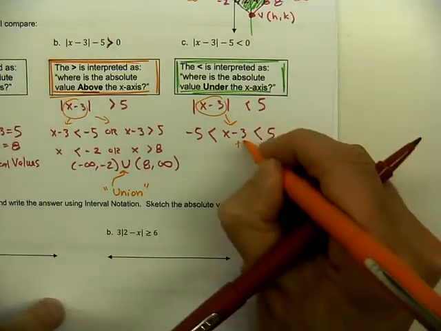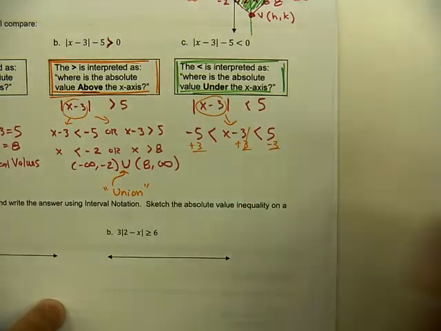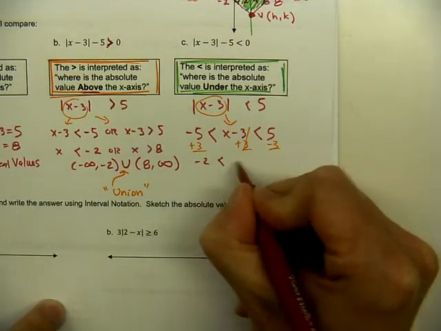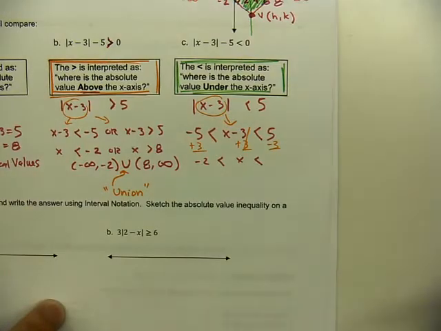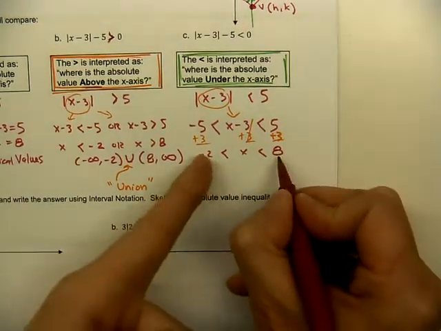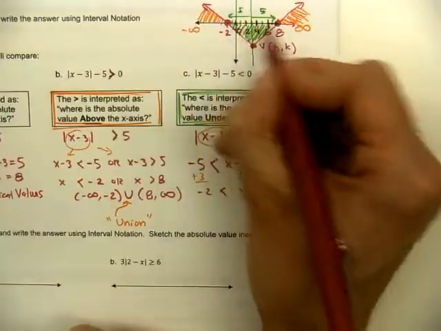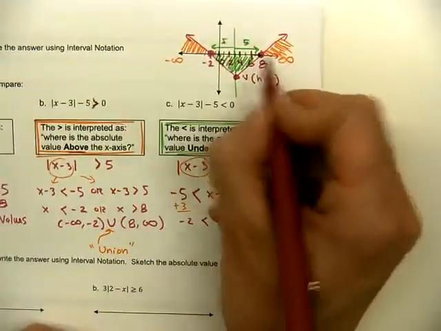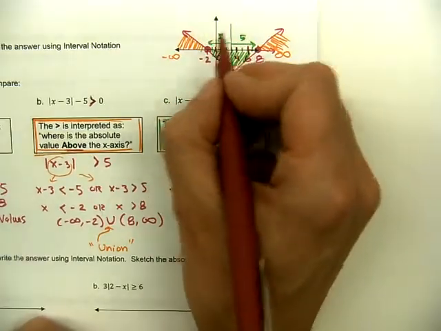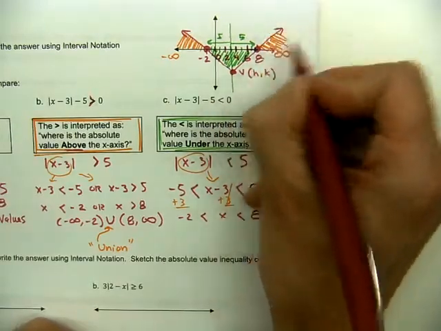And then when we add 3, we're adding it to the left-hand side and to the right-hand side, as well as to the middle there as well. So we have negative 2 less than x, which in turn is less than 2. That should be a positive 3 as we're adding 3 to both sides. So negative 2 less than x less than 8. Notice we get the exact same numbers again, so we still have those critical values. So in other words, those critical values are taking the entire graph and they're segmenting it. They're chunking it up. So you've got this interval on the left, this interval in the middle, and this interval on the right of the critical values.